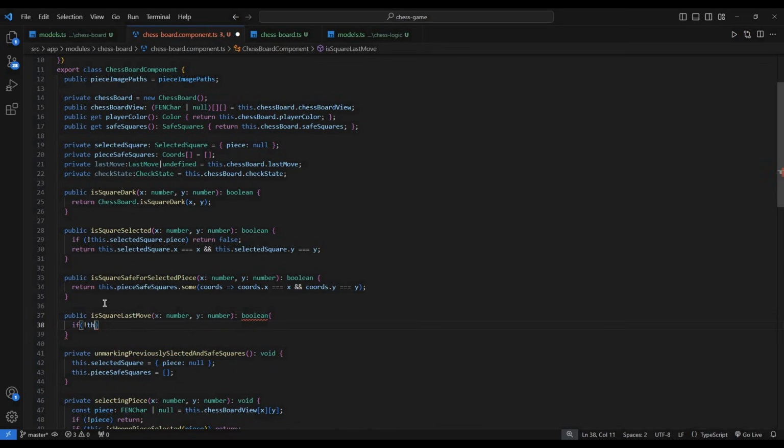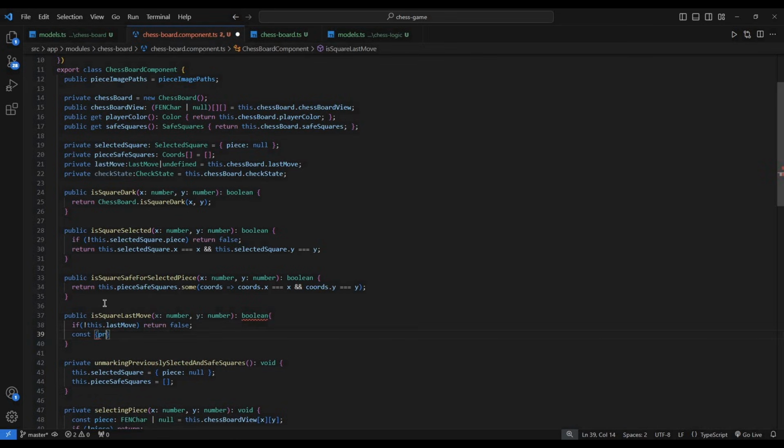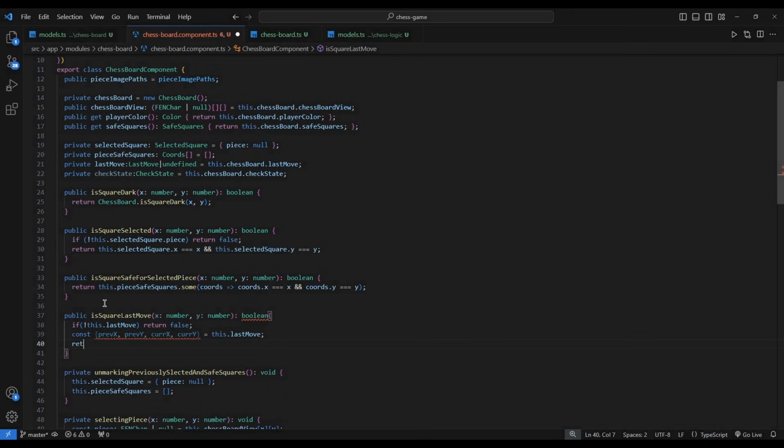First, we are checking if lastMove is undefined. If it is, return false. Otherwise, we need to destructure the previous x, previous y, and current x and current y properties from lastMove. And here we are checking if x is equal to previous x and y is equal to previous y, or x is equal to current x and y is equal to current y.